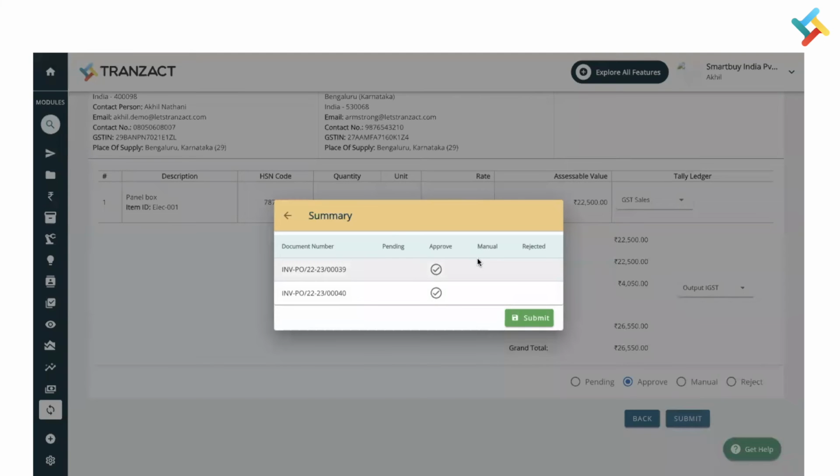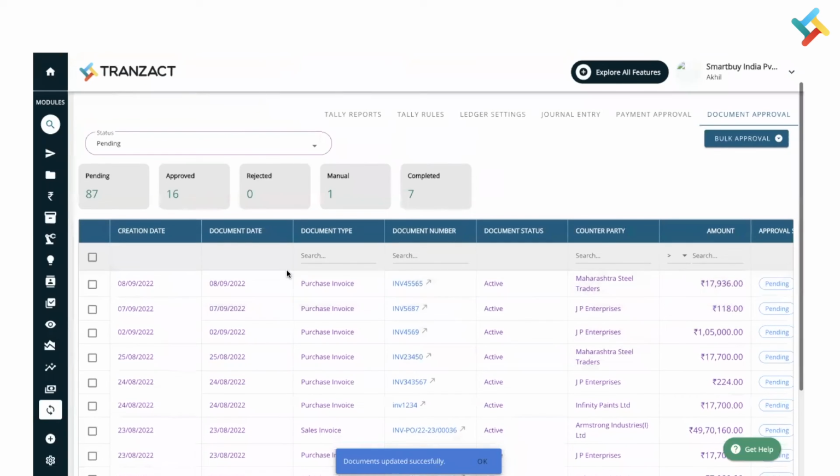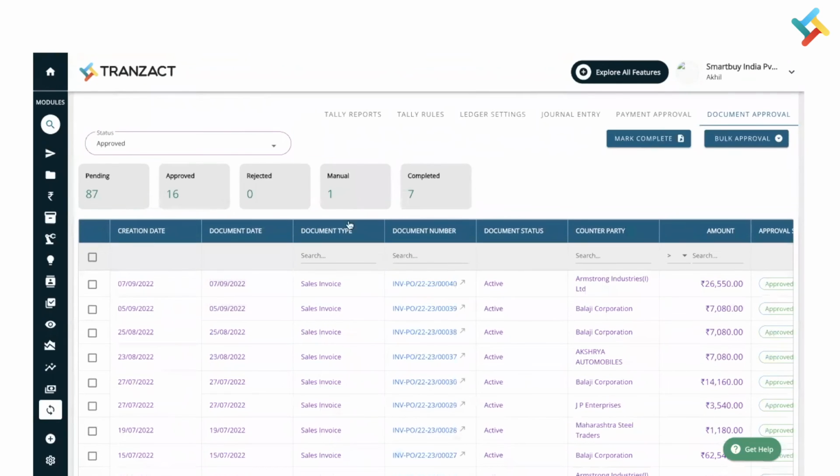Once you click on submit, please check, after pending it is providing a notification that it will be moved to approve. Click on submit. Once you click on submit, accordingly both those invoices will move to the approved segment. Let me show you. So please check. As you can see, both of the sales invoices have been moved to the approved. Once I click here, I can check both the sales invoices here.